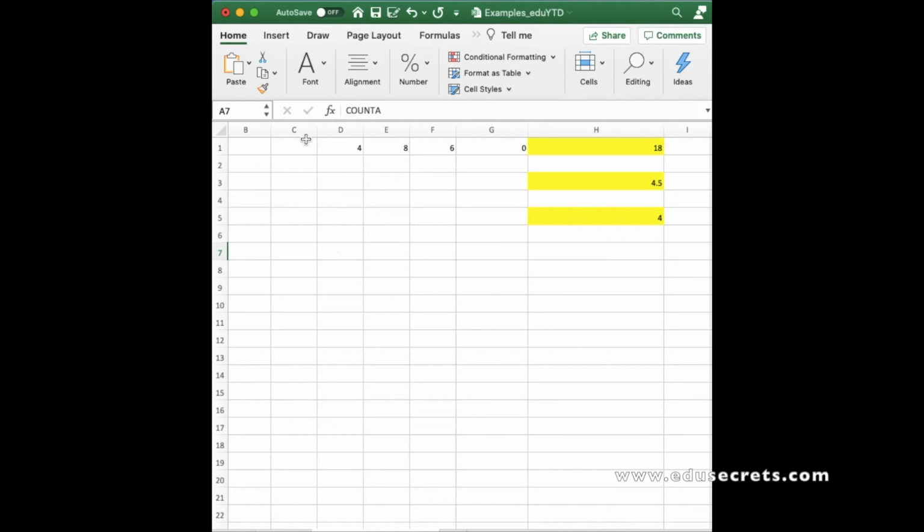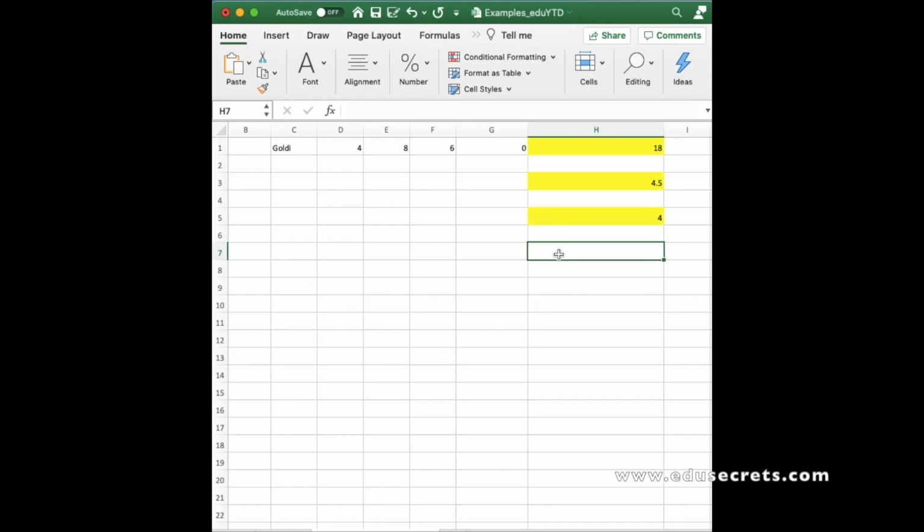For example, if in this cell C1 I write down my name here, so I have a cell with a text, and then I use a COUNTA function here, my answer should be 5 because it will count this cell also as a cell with some information, and this cell also, this as well as this and this. So 1, 2, 3, 4, 5, 5 of my cells are non-empty, so it should give 5 as an answer.